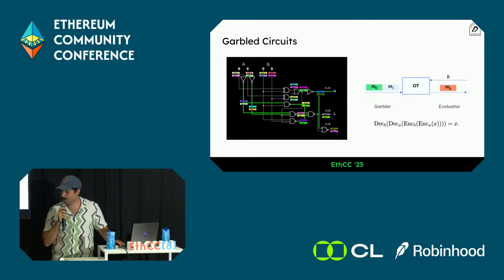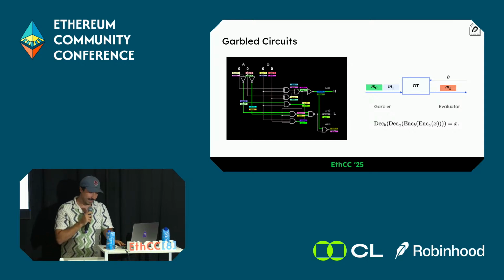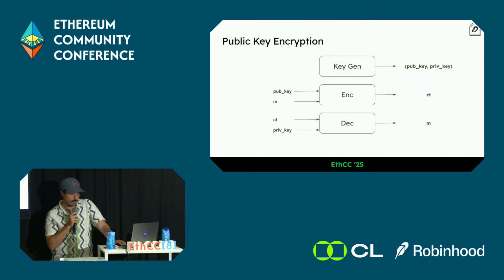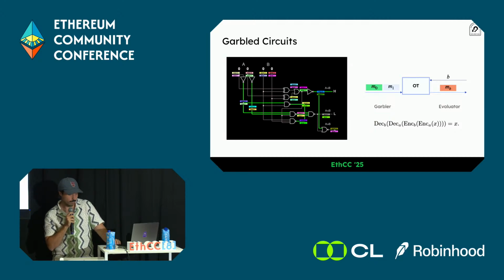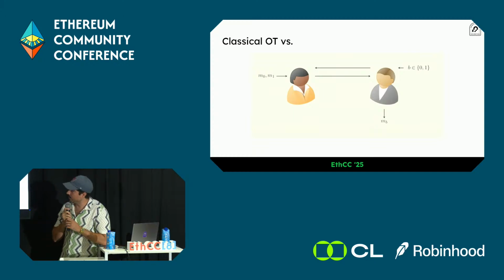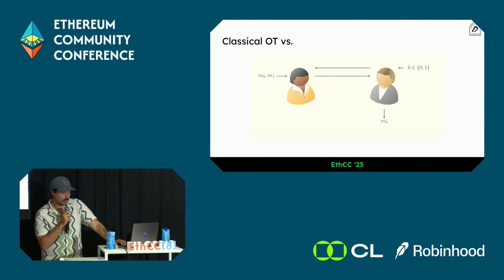Again, the goal of this presentation is not to understand all the math behind it, but to give some intuition about why the construction from Trinity and from the paper is interesting. Most of the time they have to use public key encryption, which lets you encrypt a message toward a public key. In that exchange, they will know each other's public keys, and they can exchange some bits to perform the evaluation of that circuit. In a classical OT, you would have to perform this exchange bit by bit, performing oblivious transfers bit by bit.